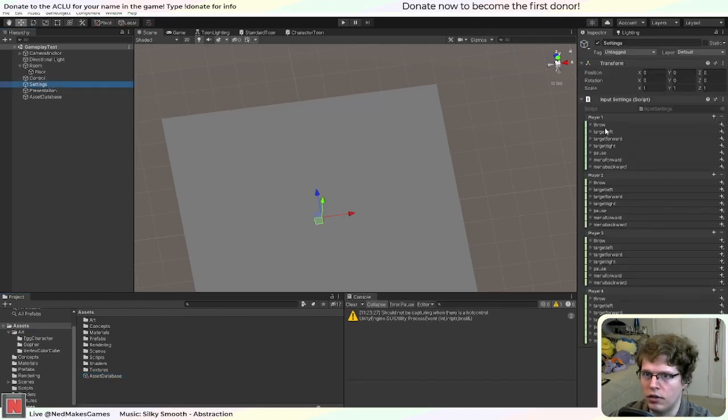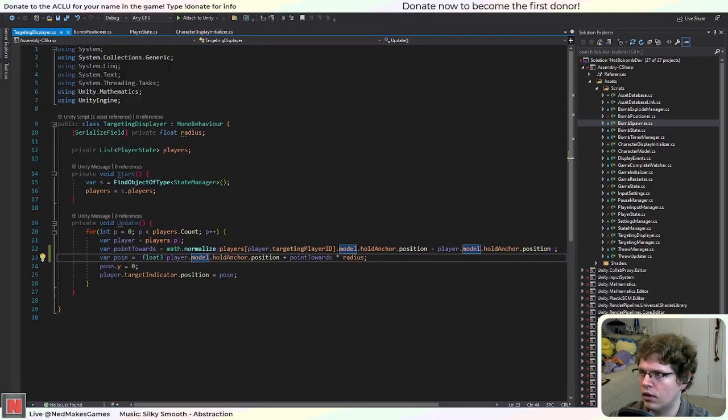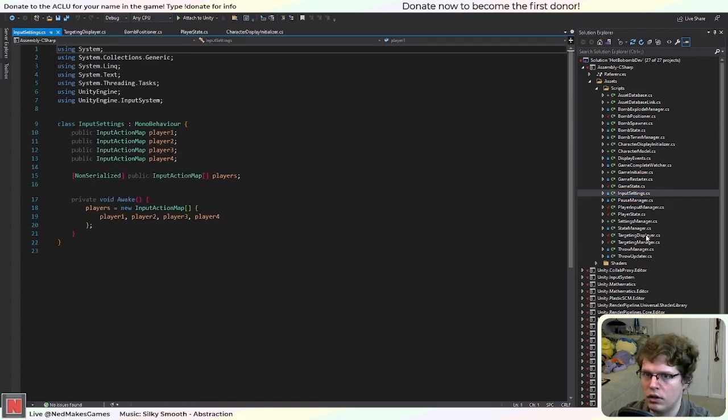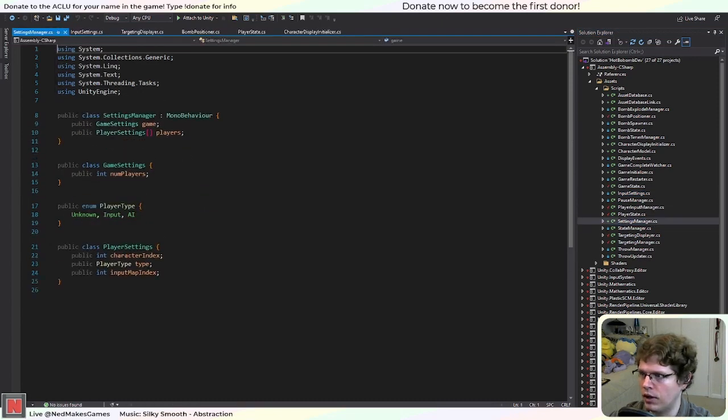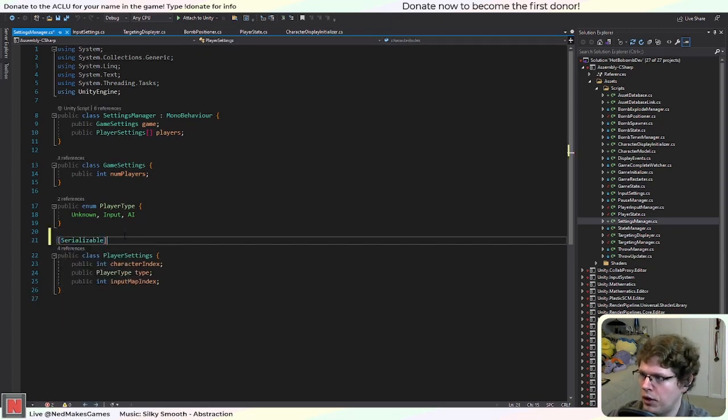So the settings, close that for now. So this should be passed in from another class, but just a test. We can kind of do what we did before, where we just set everything up in the inspector.